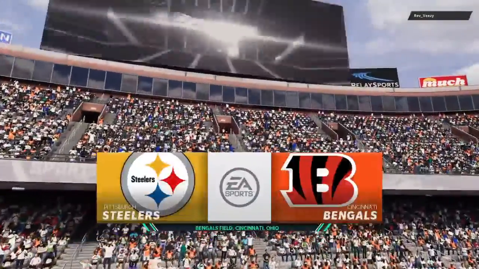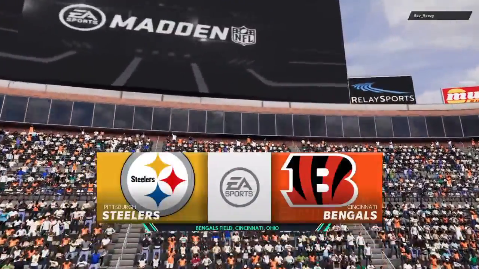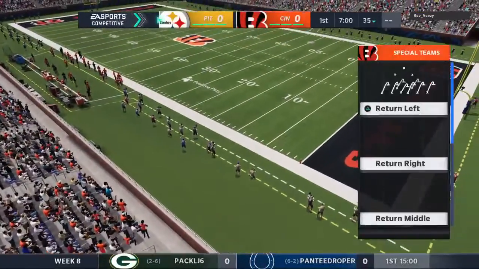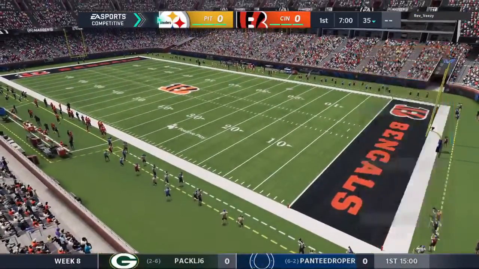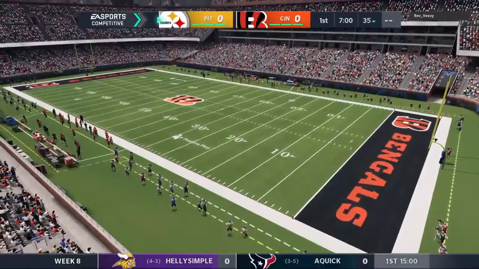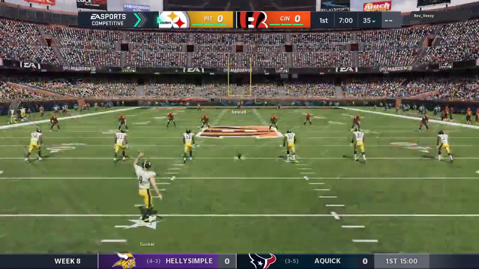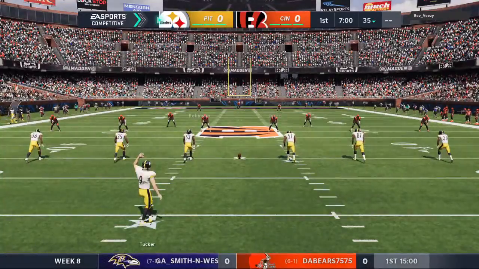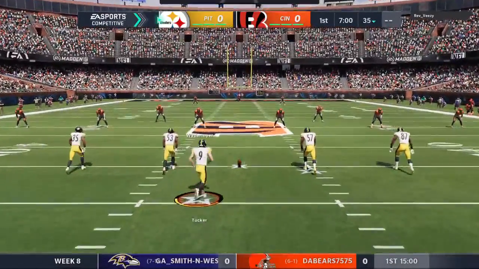Coverage of the National Football League on EA Sports. Nothing like the fanfare of introductions to an NFL game, and that was in evidence a moment ago. Fireworks, pyrotechnics, you name it. This crowd is ready as their guys get set to match up between the Pittsburgh Steelers and the Cincinnati Bengals.